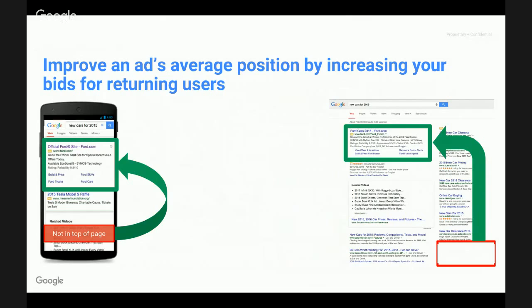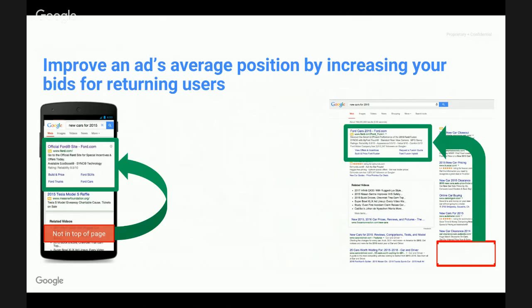And then what they're going to do is, for every new query that you type which is kind of related to the car or automotive industry, they're going to place the ad in the search results, because they know that you were on their website before. And they know that you might change your mind and come back. So you want to influence that consideration. Exactly, that's the whole idea.